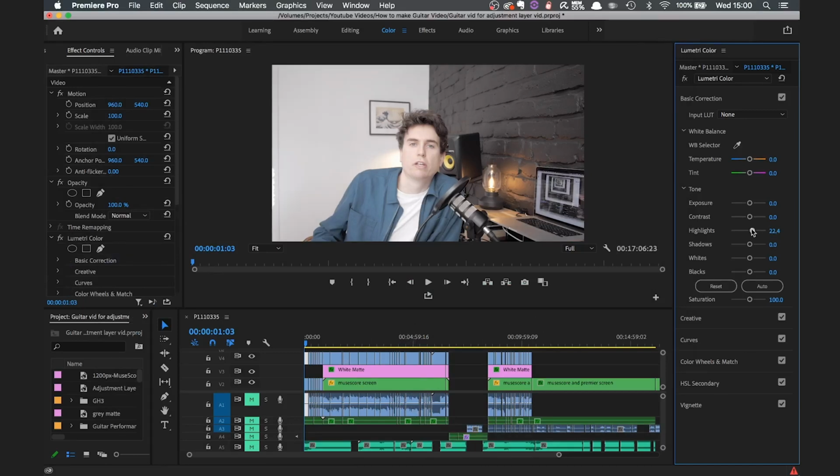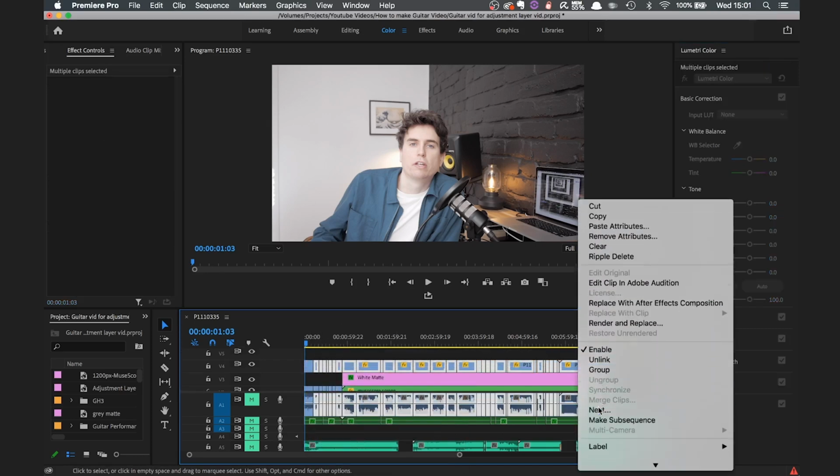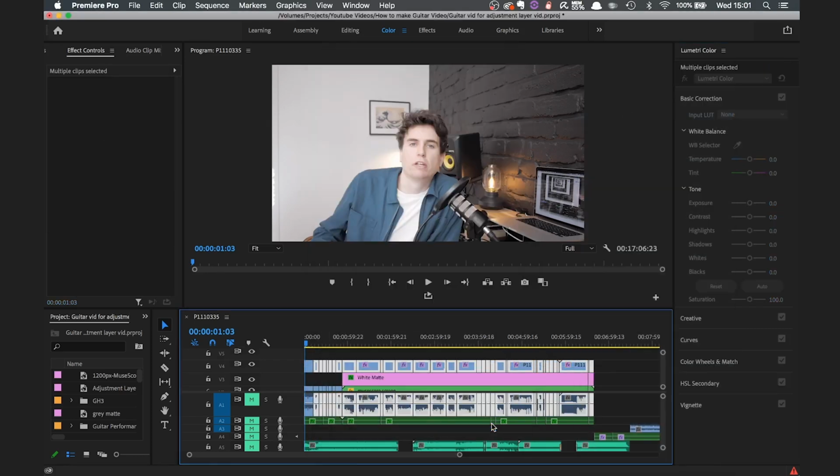To do this we'd need to go into a clip and change it, say increasing the highlights a bit and taking down the shadows, etc. And once we have it like we want, we would need to copy that effect and paste it across all the other clips on the page. That in itself isn't ideal, but becomes even more of a problem when we decide we need to change it. Say we've made it too bright or too dark, we'd need to go into that first clip and change it there. Then we'd need to go in and delete the original colour grade from all the clips before we can copy and paste the new one over. This just isn't very time efficient and is probably where adjustment layers can be the most useful to us.